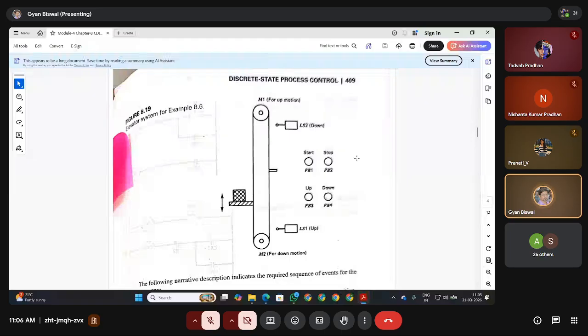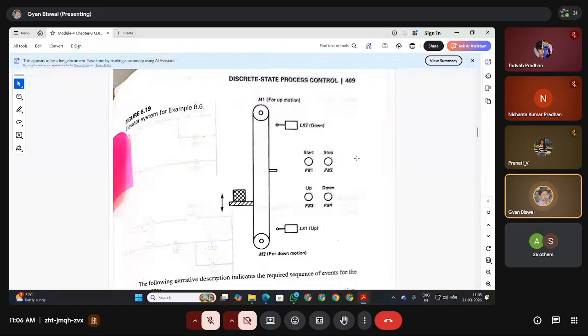Now, coming back to this topic, here you see there are 2 motors fitted. Why? Because there are only 2 floors. Assume that this slide is the ground floor and this slide represents the first floor or the top floor of your hostel. To start the operation, there is a switch PB. PB means push button. So it's push button 1. The stop switch is indicated by push button 2.